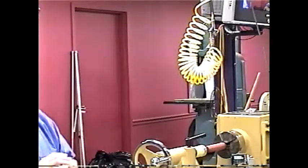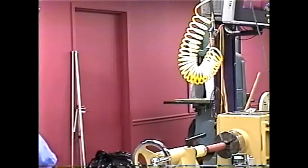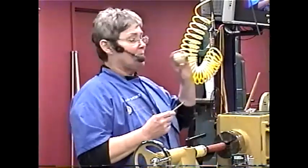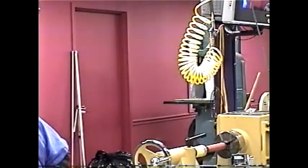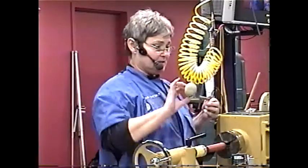The bottom hole isn't too bad. The top hole I've learned to leave alone. You'll see when that one comes around why. The bottom kind of starts out like this.